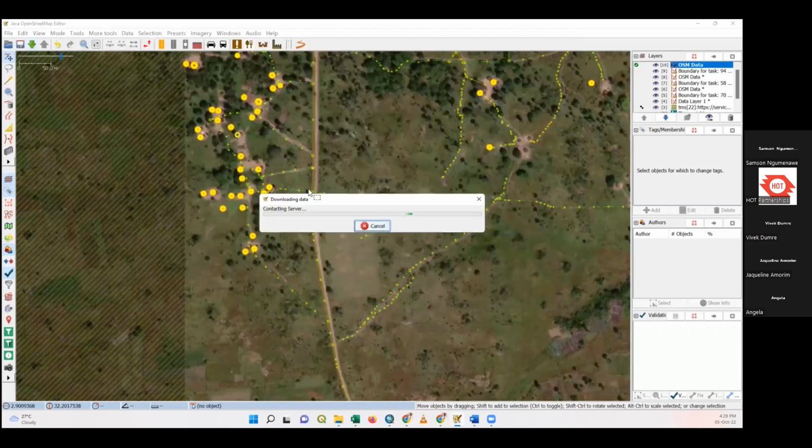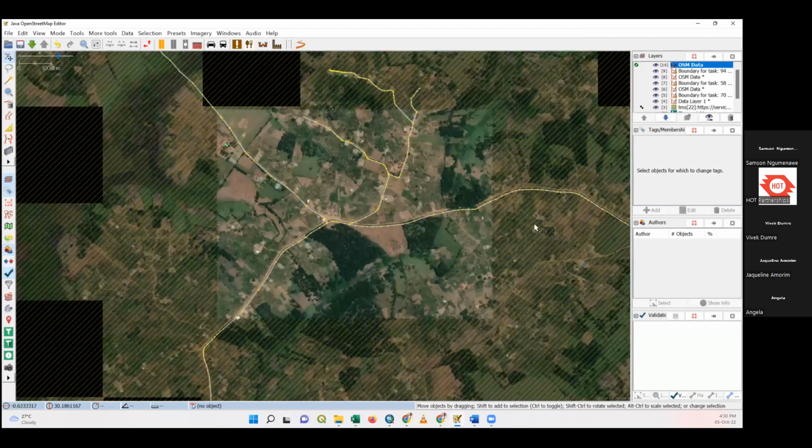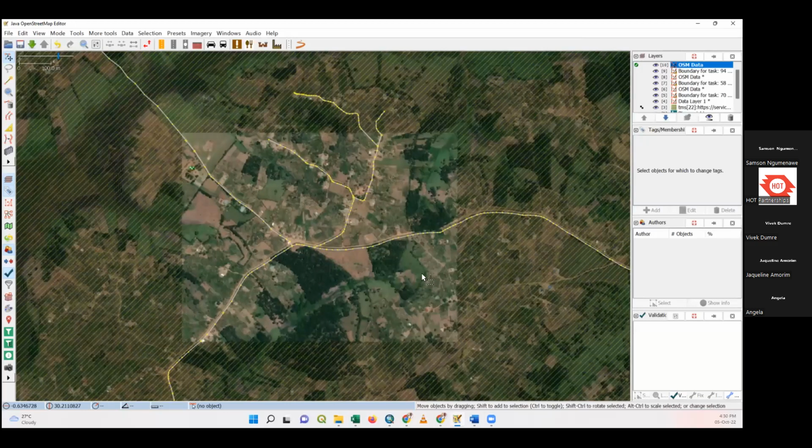And what it is telling you here is that you have only downloaded data for this area that is clearly visible. For the shaded area, do not add, do not map, do not change anything there, because someone else could be doing that at the same time. So don't bring in overlaps and duplicate the efforts.